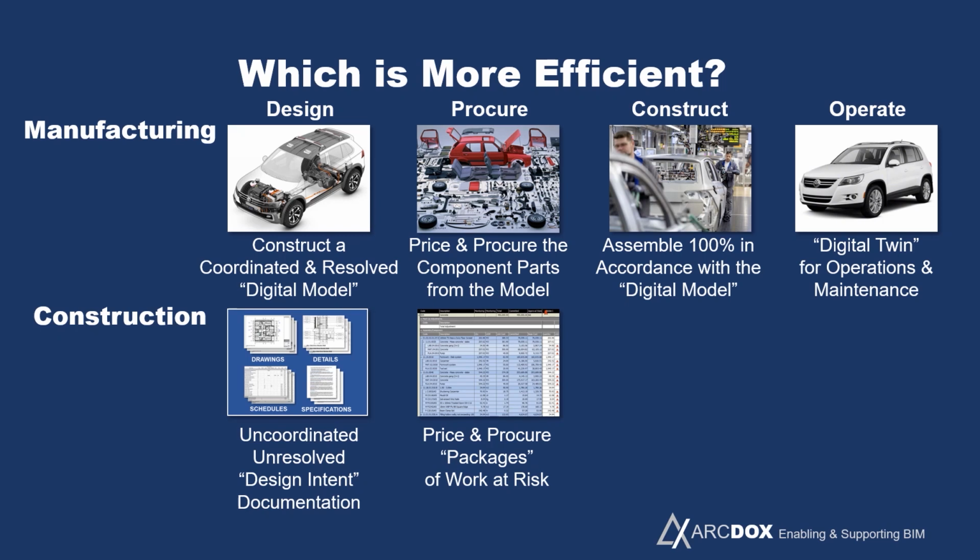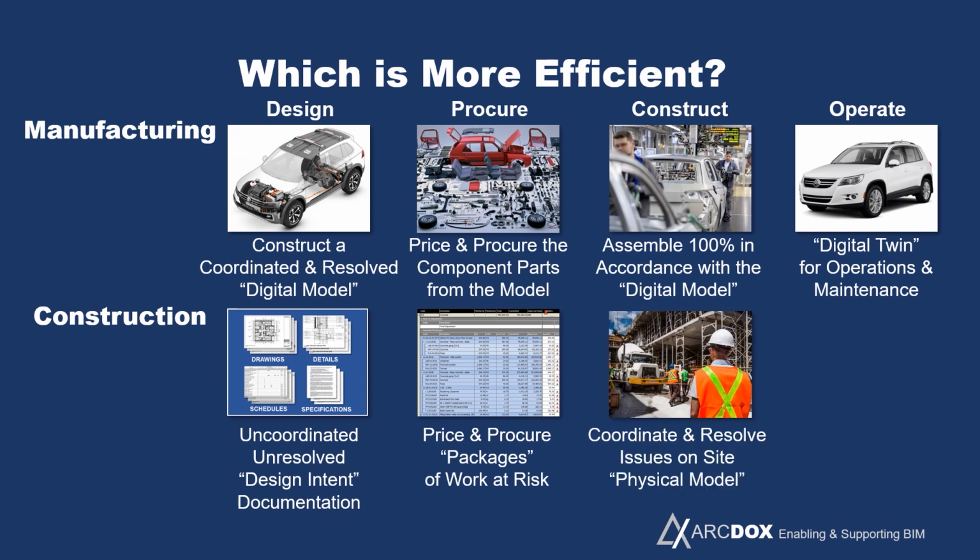At the procurement phase, since everything isn't fully resolved and fully coordinated, really what's happening is that the contractors are pricing and procuring a package of work at risk. So in other words, they're looking at the design intent information and they're making a call. They say, yes, we believe we can develop that further and ultimately construct this thing. So where the information is getting resolved and tested is really on site.